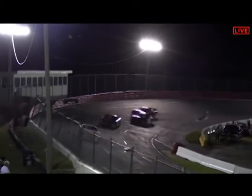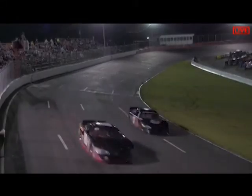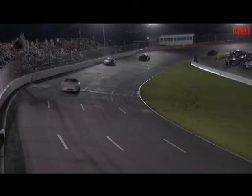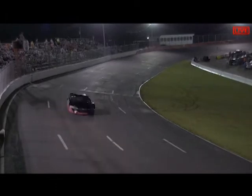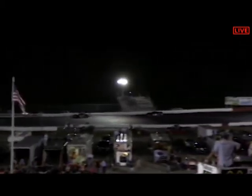Oh, yeah, definitely. Side-by-side action between Matty Ryan and Wesley Johnson. Give that position away to Matty Ryan. Kenneth Mercer still clocking laps. And, whoa, Matty Ryan got a little bit loose off turn number 2, and so did Wesley Johnson. Might be a little bit of oil or something out there. Yeah, Johnson's just holding on. He's going to take it to the pit area. That car is just not right. Too much is bent.